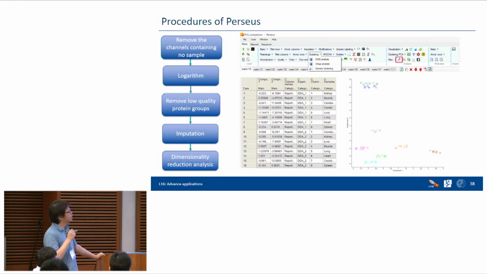Okay, and then there are two new dimensionality reduction methods just integrated in Perseus. In your current version, you can already see them. They originally come from R packages, so there's an R mark here. So you can install R and Perseus R in order to make these two runnable. If you don't want to use them, fine, you can just use PCA to do the classification. But if you want to use them, you can click here, and you can see there are a lot of parameters you can play around with.